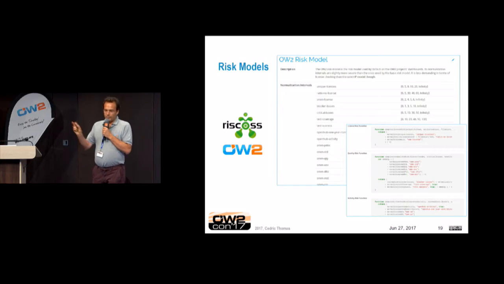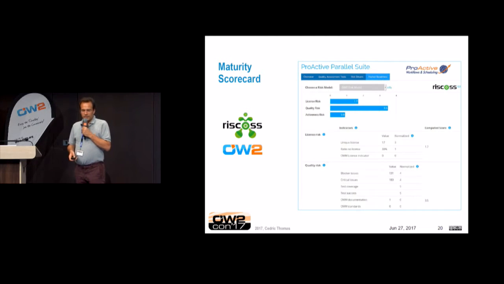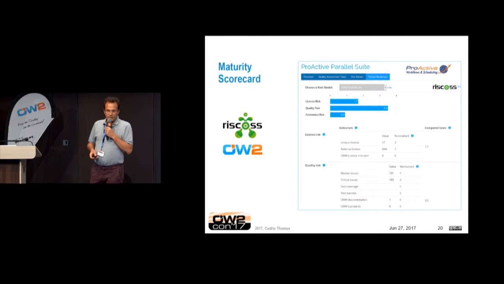So we have also implemented the concept of quality model through a project called Riscos, which lets the visitor define intervals of quality for each criteria defined in OMM. And this is the result. The market readiness at this point consists of 3 main indicators related to licenses, quality, and activeness. It's a step toward a more concise market readiness level that Cedric will present now.